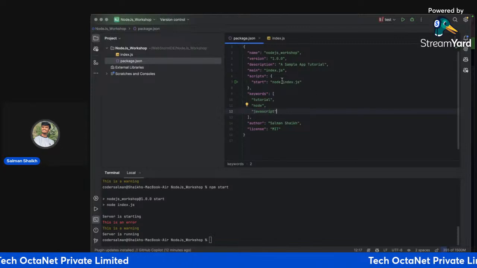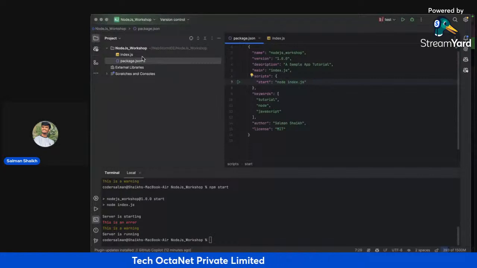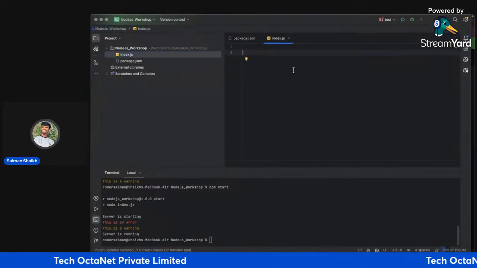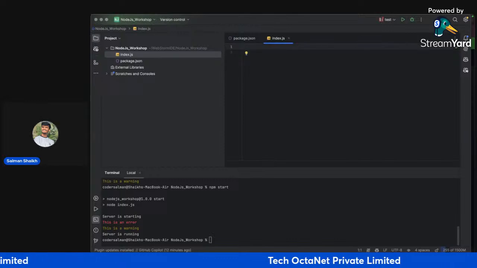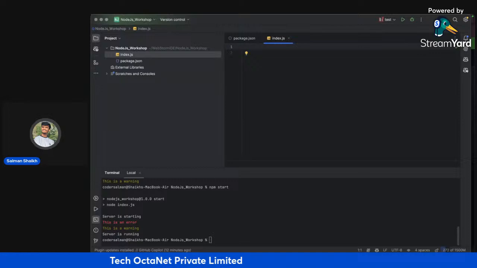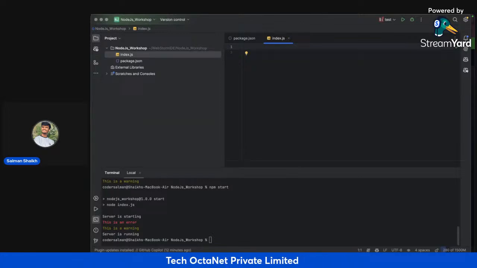In this file, we'll make changes as per our requirement, like npm start or dev. Then we have index.js, in which we will configure our node server. So this was a sample program, the console and the addition of a and b.